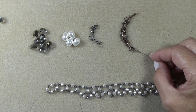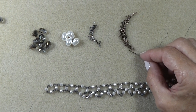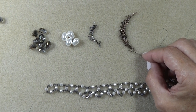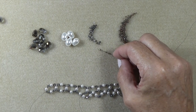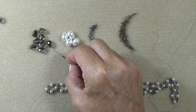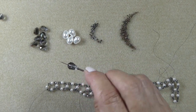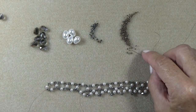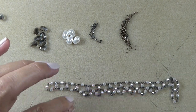So what you're going to do here is take 5 15-0 seed beads, 4, 5, Heishi. I didn't put mine quite the right order. I want you to take the crystal, 3 15-0s. I drop that down.